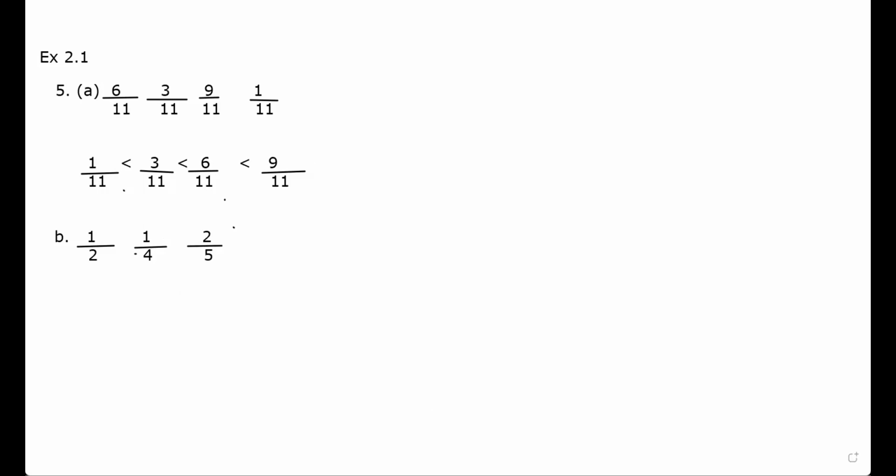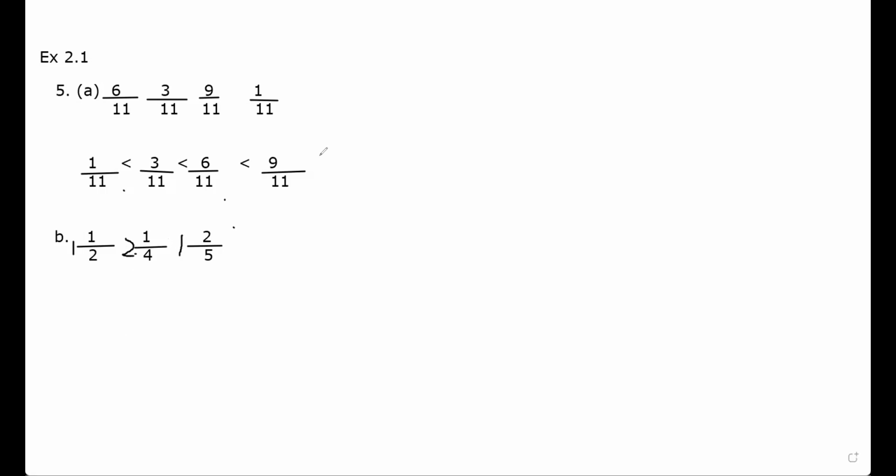Now, my dear students, what you have to do now? This is written as one whole number. We write 1 here, one whole number 1 by 2. And the second is 2 whole number 1 by 4. Next is 1 whole number 2 by 5. This is how the question is. 1 whole number 1 by 2, 2 whole number 1 by 4, 1 whole number 2 by 5.